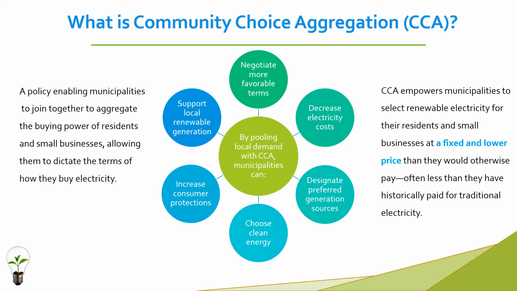Our community choice electricity supply programs empower municipalities to select renewable electricity for their residents and small businesses at a fixed and lower price than they would otherwise pay, often less than they would have paid historically for traditional electricity. More than 5 million customers nationwide are served by CCA supply programs in 7 states. An increasing number of New York municipalities are pursuing such programs to better serve their constituents and achieve local clean energy goals.